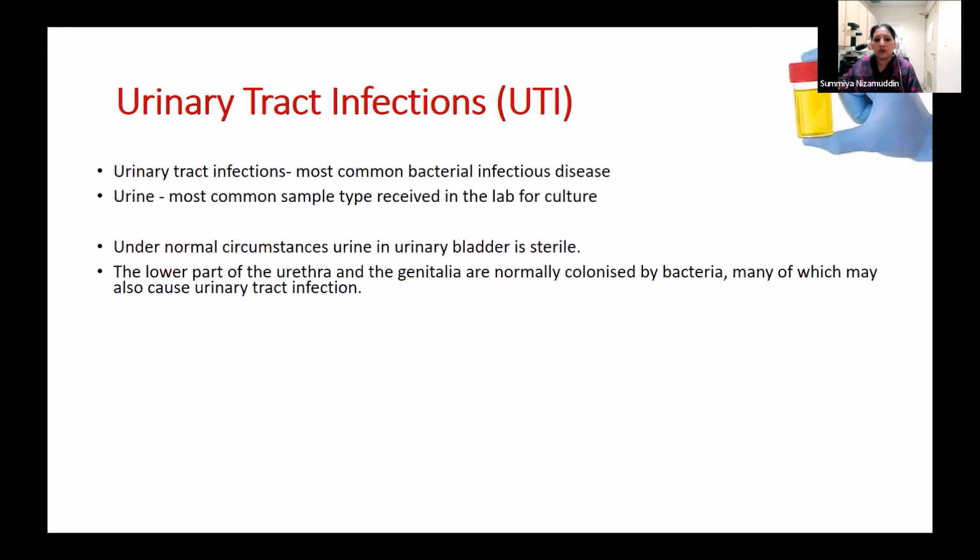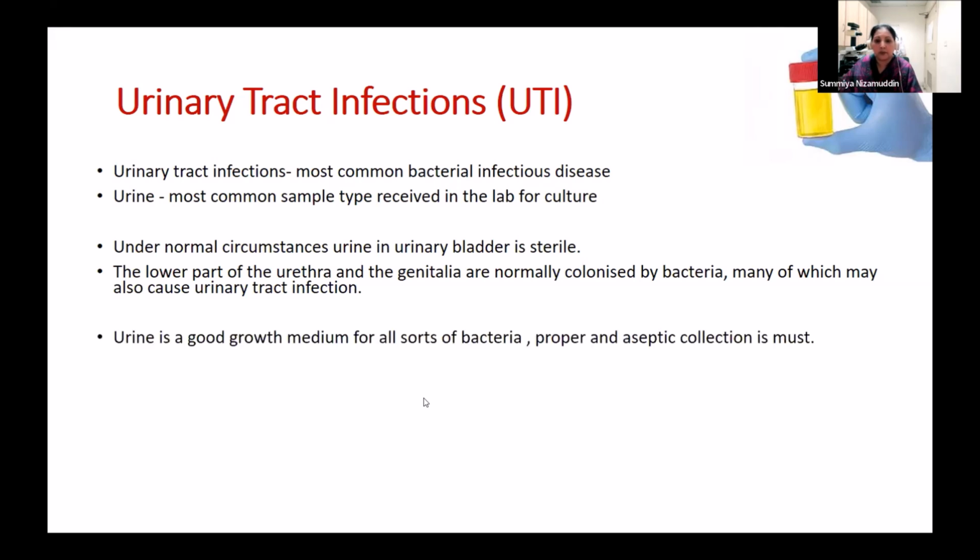Under normal circumstances, urine in the bladder is sterile, but obviously once the urine comes out through the urethra, it gets contaminated by the bacteria that normally colonize the urethra and the genitalia. Do remember that some of these bacteria are even the cause of UTI. But in the lab we have our own protocols in accordance with international guidelines, and we quantify and tell you what the cause of infection is. But one has to ensure that the patient has submitted the right sample in this scenario.